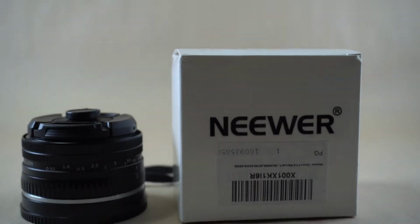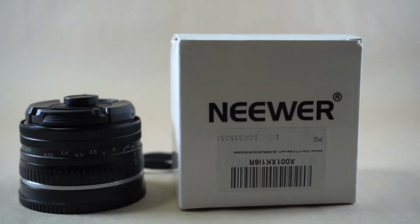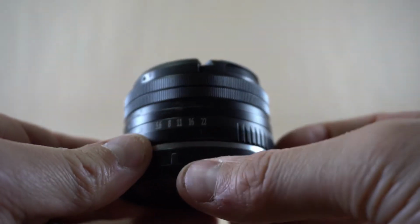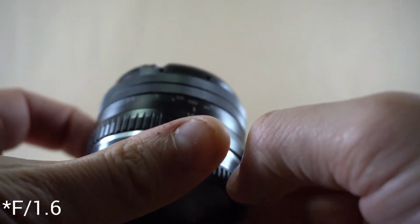So I wound up getting this box. I got it off eBay, and what was inside of it was something really special that I'm really happy with, both in quality and terms of cost. I really can't beat it. It's by Neewer. It's a manual focus lens. It's 32 millimeters and has f1.8.